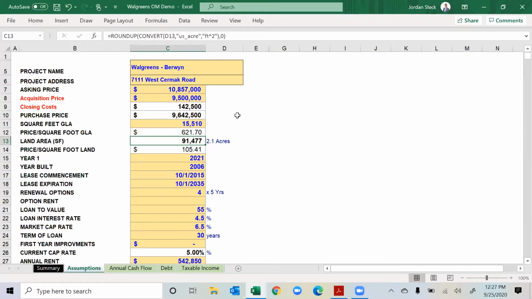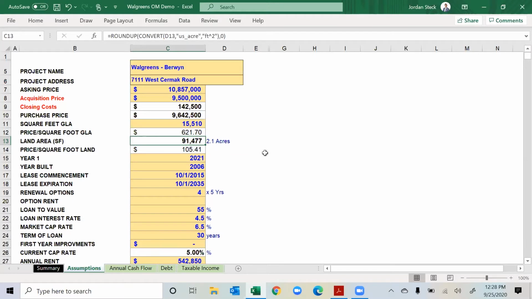Yeah, and another thing that you and I talk about all the time, Jordan, is that if that purchase price is $621 per square foot, what's the construction cost in the market? So we know that since we went through this, this is in a very dense urban area, and there's not a whole lot of vacant land to build on. But still, if we were building this in the Chicago area today, it'd probably be around $250 per square foot. So if there was vacant land across the street and there was just a big cornfield and it was really easy to develop, you'd want to make sure that you weren't paying this much per square foot, because another developer could come along and bring Walgreens across the street, and actually give them the same type of thing for less money. Exactly.